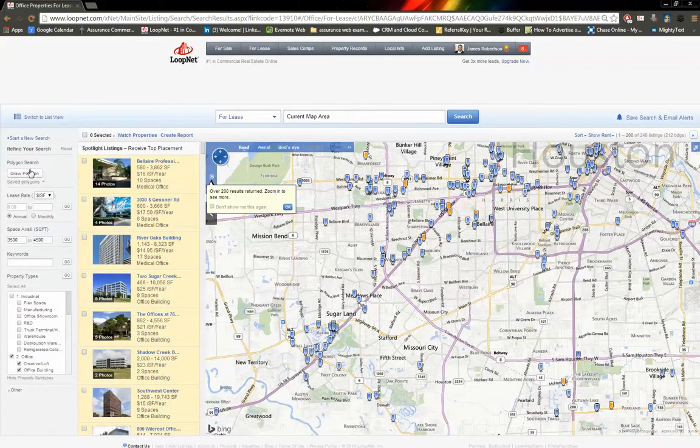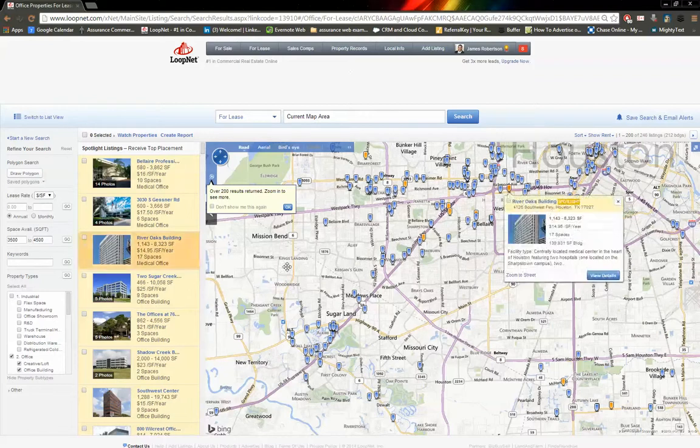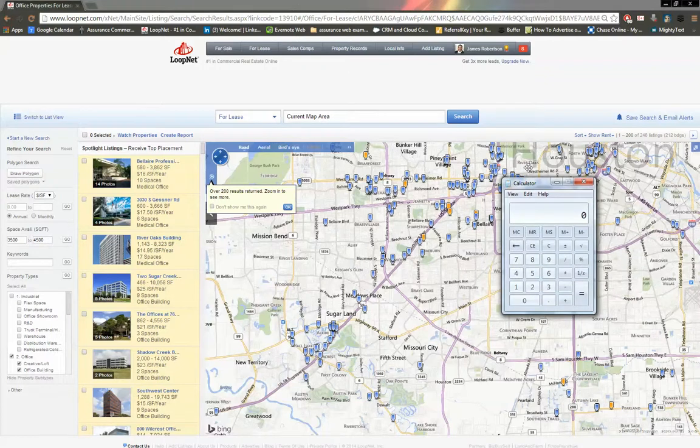This column here helps us refine our search. It translates the information you put in from the previous page to this one. So as you can see, lease rate is blank because we left it blank. There's two buttons here, annual and monthly. When I told you guys before that he's looking for $12 to $13 per square foot per year, that's the annual rate. So monthly would be the annual rate divided by 12. If somebody's rate is $12 per square foot per year, then that's going to be $1 per square foot per month.